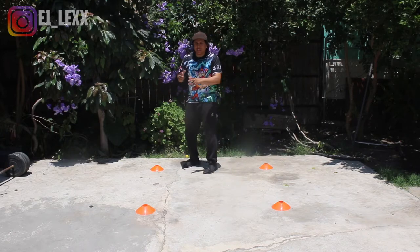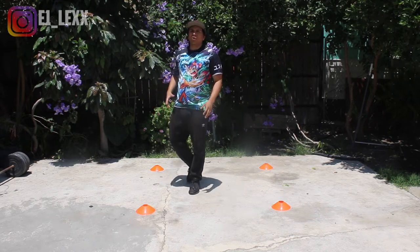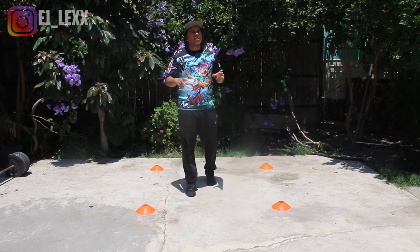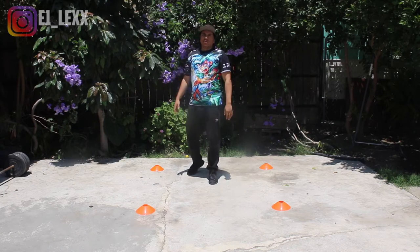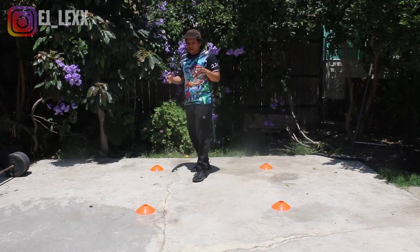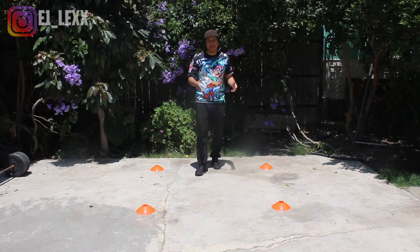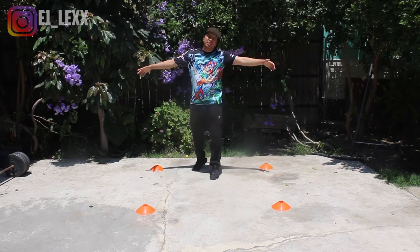Make sure you utilize a lot of fundamentals and techniques of boxing. Add your own little kick, your own little spice to it — I'm pretty sure you could make it a more advanced, complicated, complex drill that suits you. Make sure you understand what you're trying to get out of this drill, implement it, and it's going to be quite useful. And like I mentioned, you don't really need a whole lot of space.